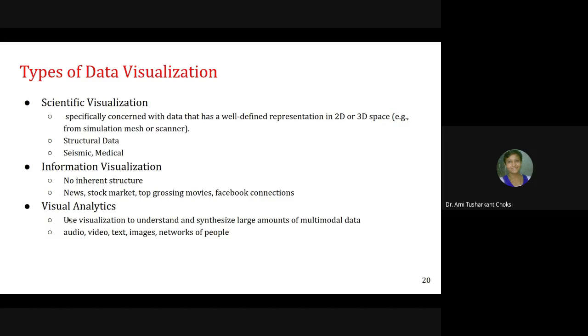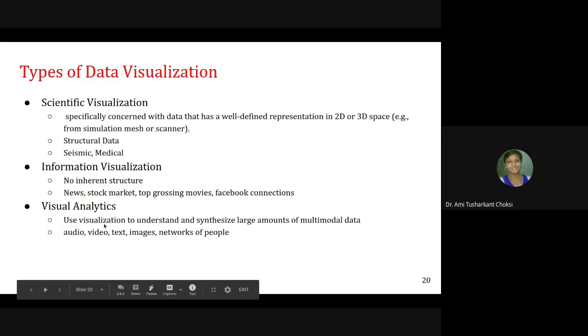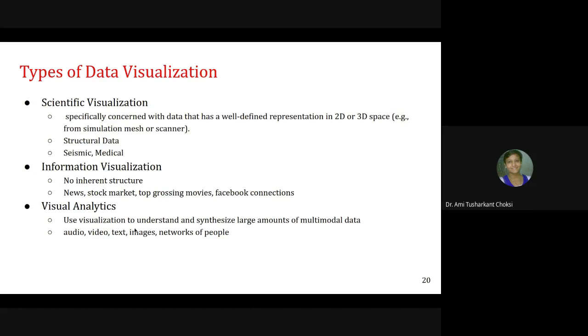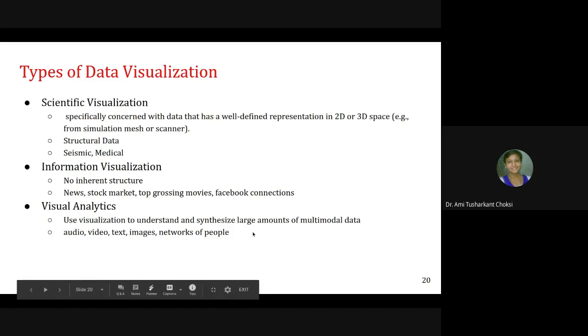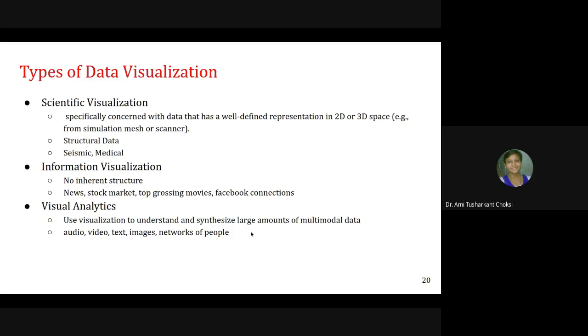Fine. The third type of visualization is visual analytics. What is that? Use visualization to understand and synthesize large amounts of multimodal data.